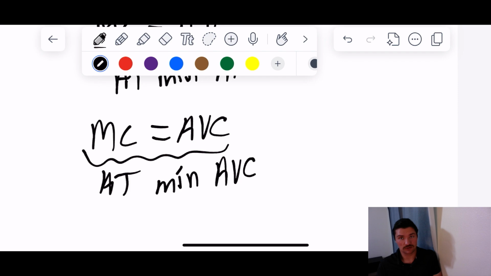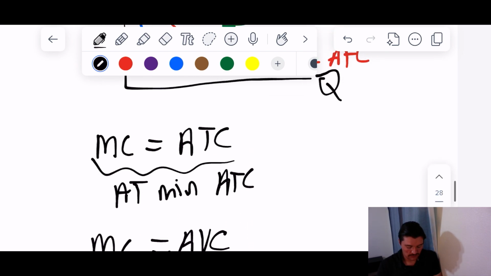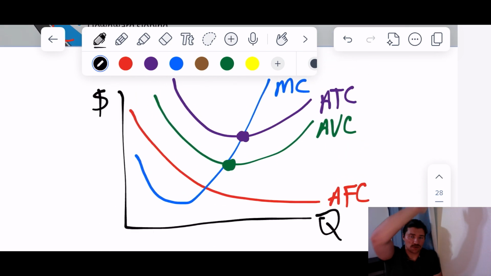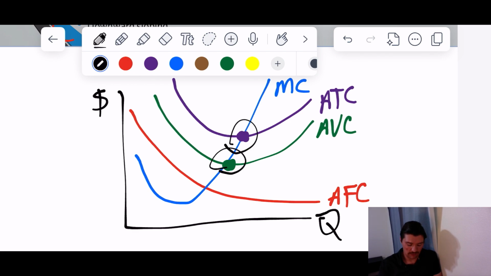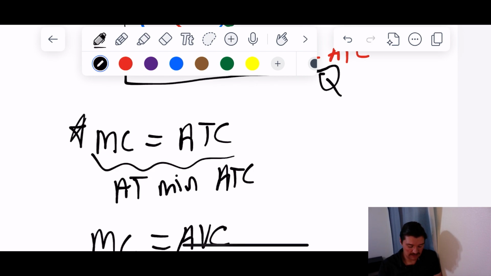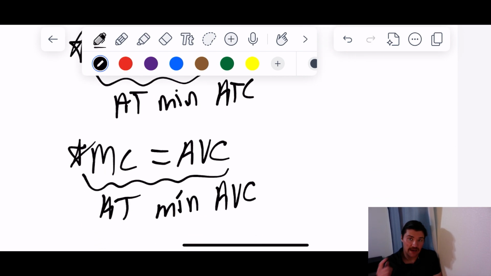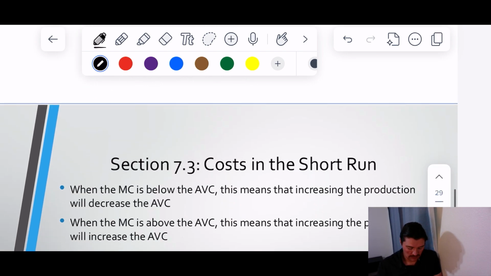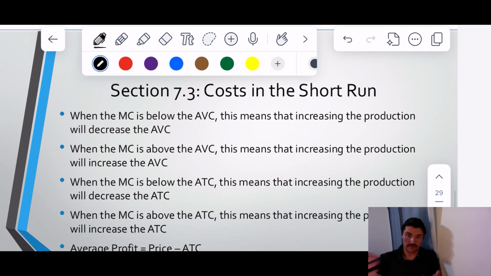Okay, this goes back to what we talked about with the marginal product. So when these two intersect, this is because the average product and the marginal product are playing a factor with your cost. So just remember when you're drawing these, the marginal cost will go through the minimum points of the average total and the average variable. Okay, so marginal cost equals the average total cost at the minimum ATC. The marginal cost equals the average variable cost at the minimum AVC. Okay? So this is important because it kind of leads us into showing us what's happening with our productivity.